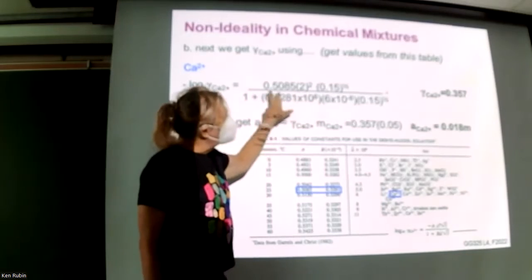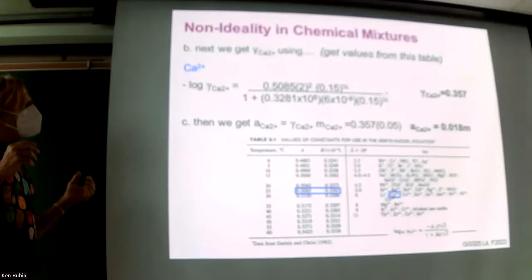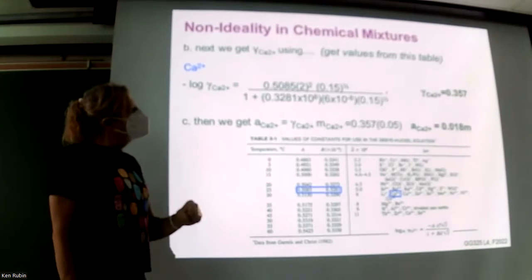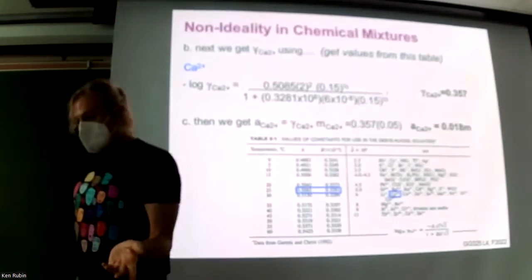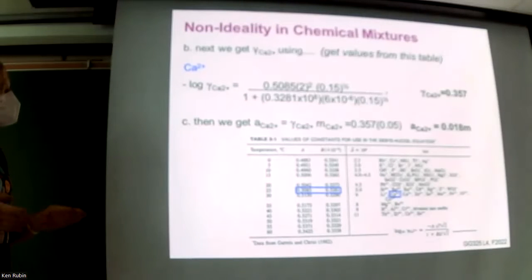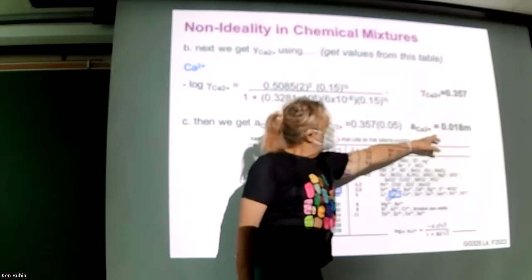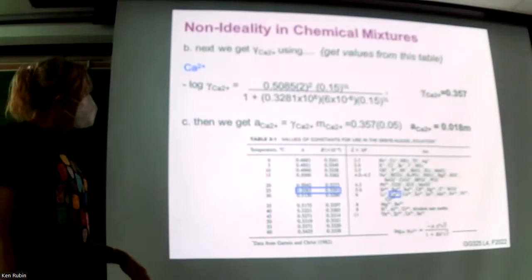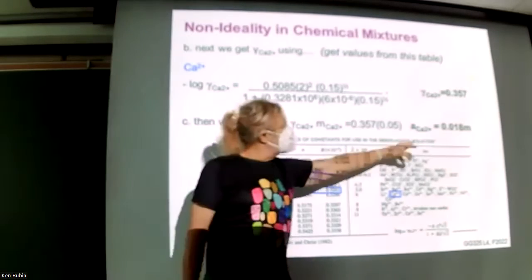You solve for all that stuff and you come up with an activity coefficient of 0.0357, which says that only 35.7% of the calcium ions that we put in solution are behaving like they're present. That's what this activity calculation tells us. The other, something like two-thirds of them, are doing something else. They're involved in ion pairs. So that would tell us that the activity of calcium is a lot lower than the 0.05 molar, just in that solution of pure calcium. Part of the reason the value is so low is because it's a +2 charged ion. If we had a +3 charged ion, the activity would get even lower.